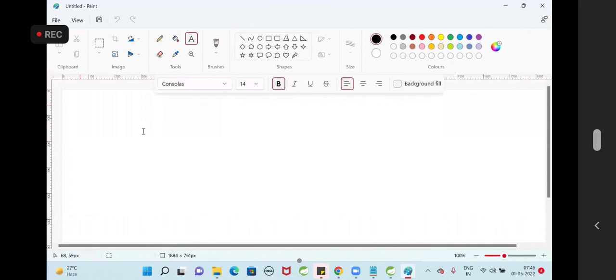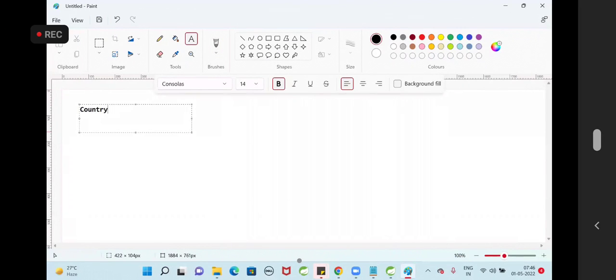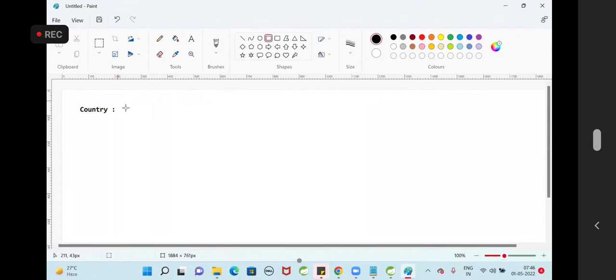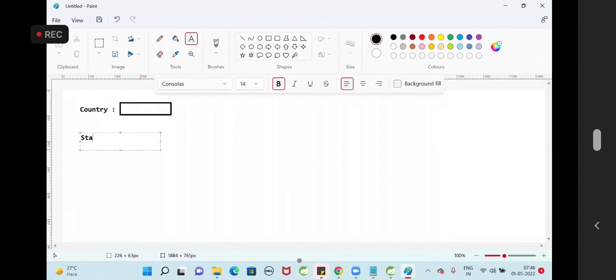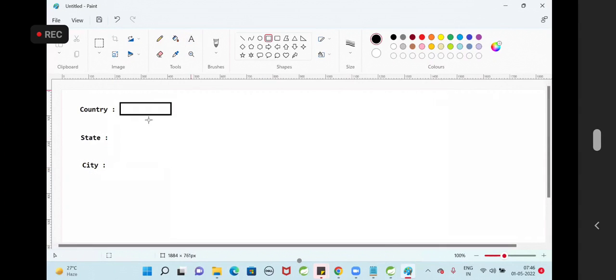Here we are going to take one country drop-down. All the country names will be displayed in the drop-down. But coming to the state drop-down, initially nothing will be displayed. In the city drop-down also nothing will be displayed. These drop-downs will be empty.